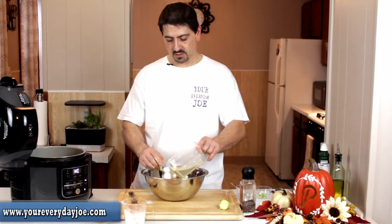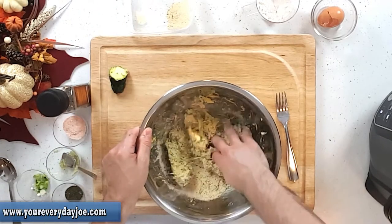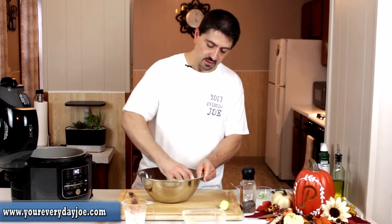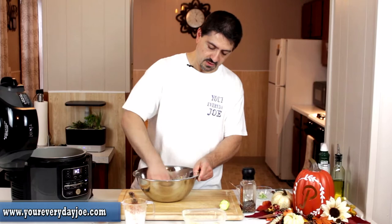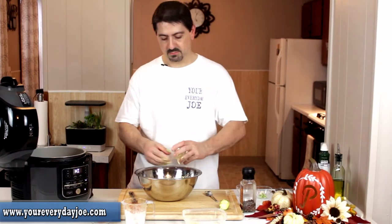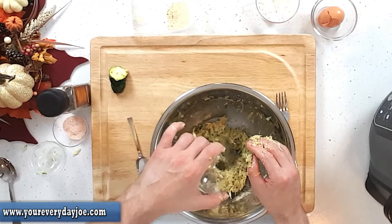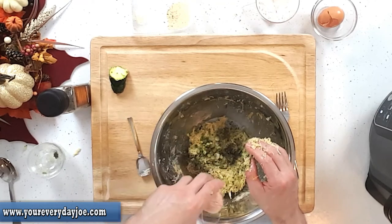These are just some seasoned breadcrumbs — I added a little bit of shredded cheese to it. Just want to fold it in and get it all soaked up. When we get it into the hot pot, the cheese is going to give it a nice crust on the bottom. Now we're going to add some minced garlic, some green onions, a little bit of dry Italian seasoning, and a little bit of salt — not too much, because the cheese brings in a little bit of salt.